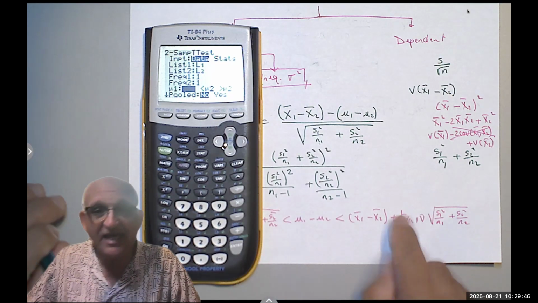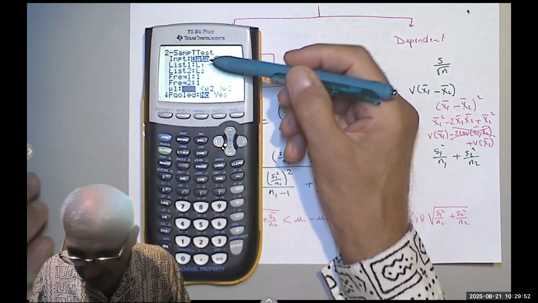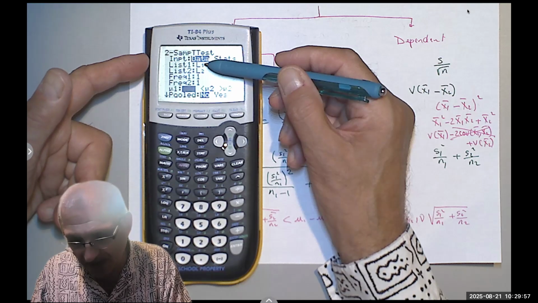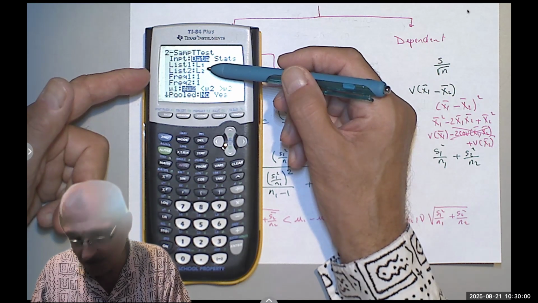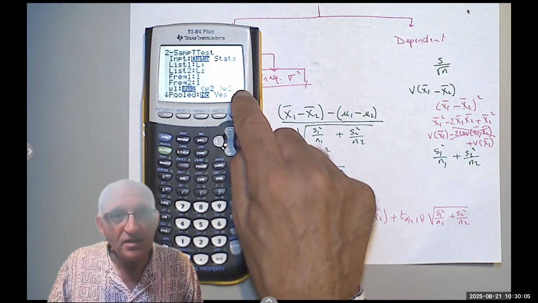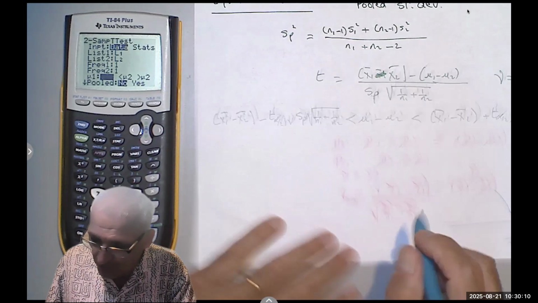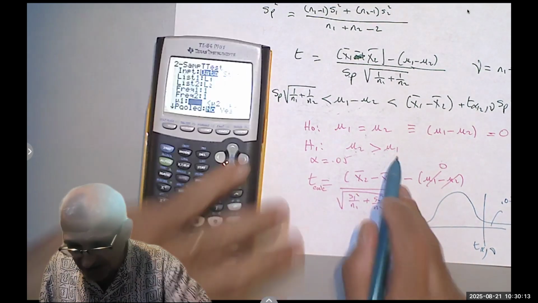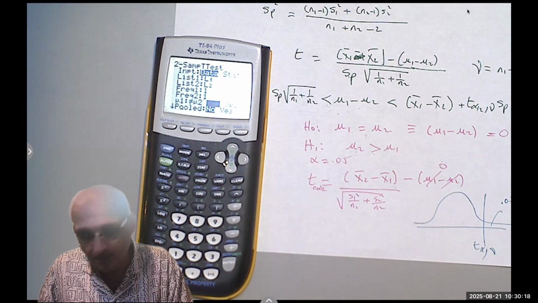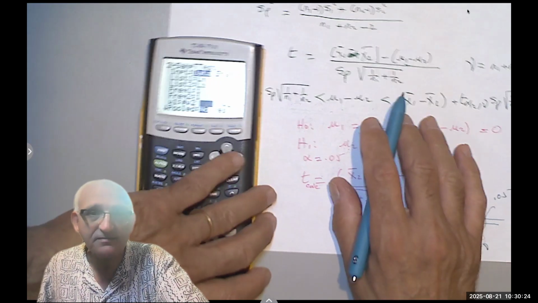So I want to use a lower test, not an upper test. If I had stored the first list in L2, so the first list for X2 bar and this one for X1 bar, I'm sorry, X2 and X1, then I leave it as it is. I would use mu1 greater than mu2. But here I want to do mu2 greater than mu1. Notice, mu1 has to be less than mu2. So we have to be careful here about which is higher.